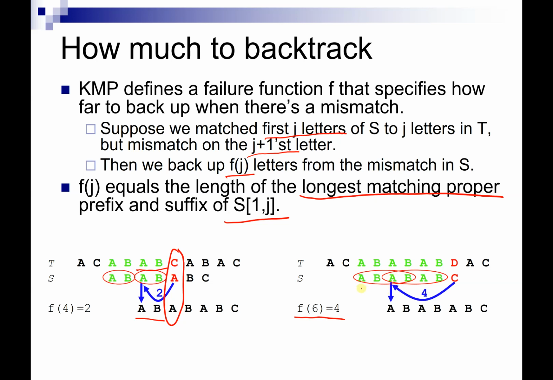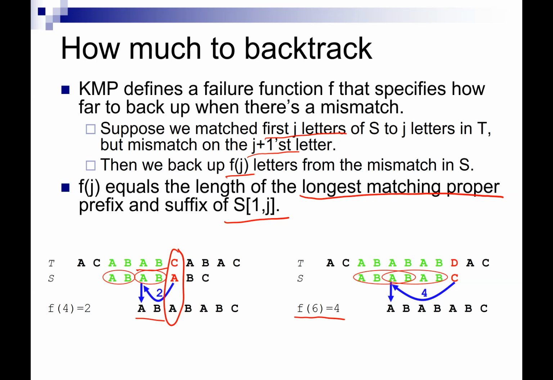We have shorter matching prefixes and suffixes, for example, this AB matches this AB. But we actually want longer ones because the farther you back up, the larger portion of s that you can skip. So when you back up by 4 letters, then you can skip matching all of these 4 letters, and you can just continue with these 2 letters. So you want this matching prefix and suffix as big as possible, and you see that 4 is the biggest possible, because if you try to match 5 letters, then this is the length 5 prefix, but that's the length 5 suffix, which does not match.